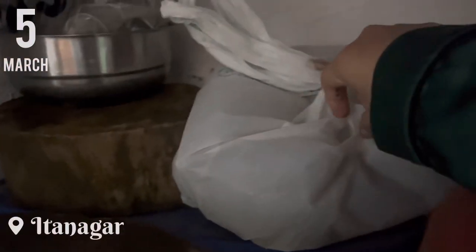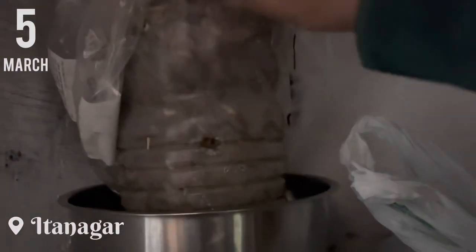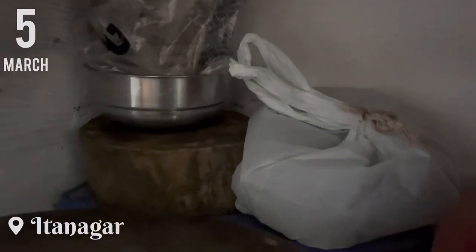Skip part. Mushrooms ko andar mein rakh diya, dal ke plastic mein. And ye pehle tak diya hua. Mummy did this in a bottle, ya main holes karke. This is what it is. Cylinder lock ke saath rakh diya.